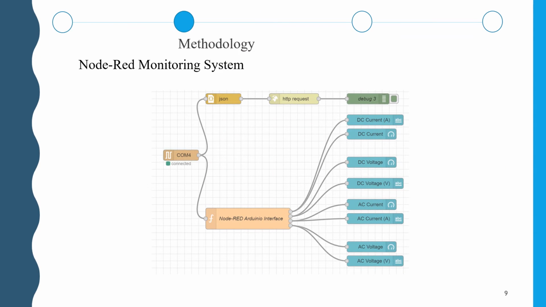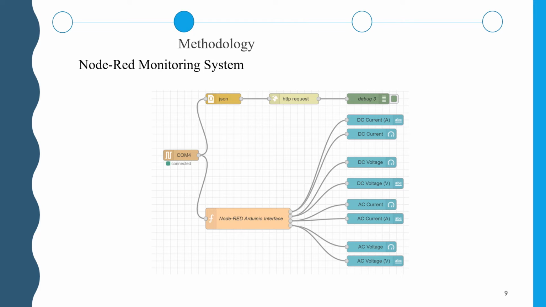Furthermore, Node-RED is a Node.js-based, open-source flow-based IoT platform and a dashboard created by IBM. Arduino is coded to form a delay between each reading with an interval of 5 milliseconds. The connection between Node-RED and the Arduino is configured through a serial port input, which is then connected to a function that splits the incoming data, or payload, from the Arduino to show the current and voltage through 4 independent outputs. The serial port input is also connected to a JSON block that is used to convert the payload string to a JSON object.